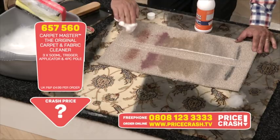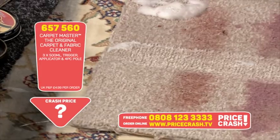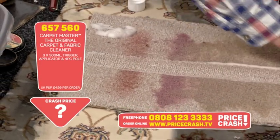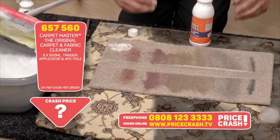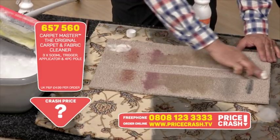Now that's obviously a very simple, easy way of doing it. If you're going to do it with a cloth, with a brush, with the applicator, it will get those stains out. By the way, for quick, easy use, on fresh stains, it works in a matter of seconds. For old, dried-in stains, give it a little bit longer, but you'll still get a fabulous, fabulous result.